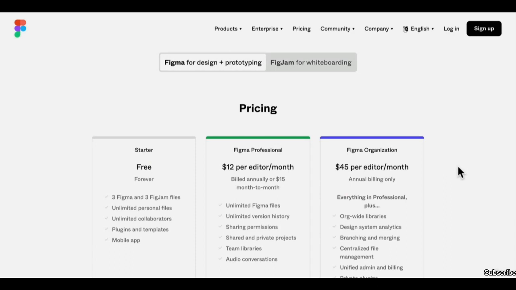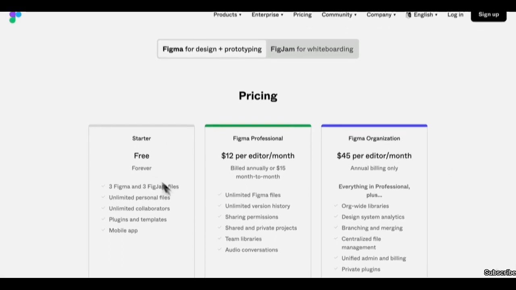Hey everyone, we're going to talk about pricing and just the plans in general that Figma offers. Now, Figma offers 3 different plans. Most of you are going to be totally fine in the free Starter plan. Now, there are some limitations. Some of those limitations are that you can only use one project with 3 files. That's a bit limited, but some of you may not mind. So I wouldn't worry too much about that.